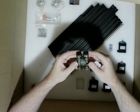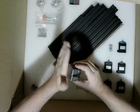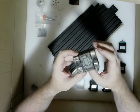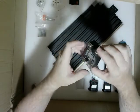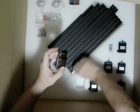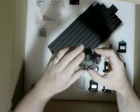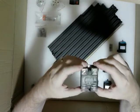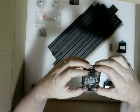You are a solid state relay. You claim 25 amps. So the first thing to note with solid state relays of any name, brand, or nationality is that amperage rating is if this is connected to a heatsink. And not just a DIN rail, but a fairly substantial heatsink. So if it's in free air, half or quarter that value. So with just the DIN rail, I would be surprised if it would tolerate 12 amps, and it may be happy with 8.